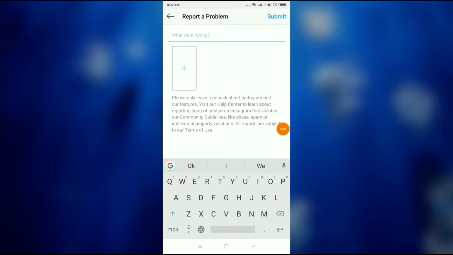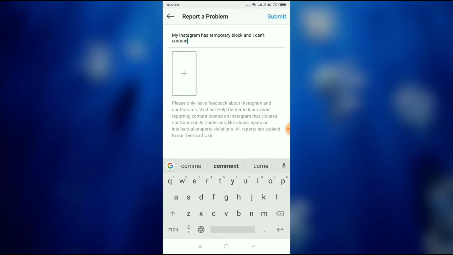Now you have to write anything randomly, like you are facing difficulty on your Instagram account and your action has been blocked from Instagram. You can write my Instagram has a temporary block and I can't comment or like or share or follow.